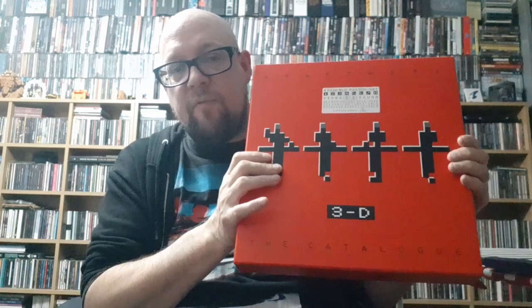But when you look at this one here, the 3D catalogue, the Blu-ray edition of it, this is a classic example of box set theatre. It is designed to make you feel like you are opening something of worth and rarity. So we're going to open that. I'm going to talk you through the experience, not because it's an unboxing video, but to expose how the psychological tricks inside making a box set actually work.